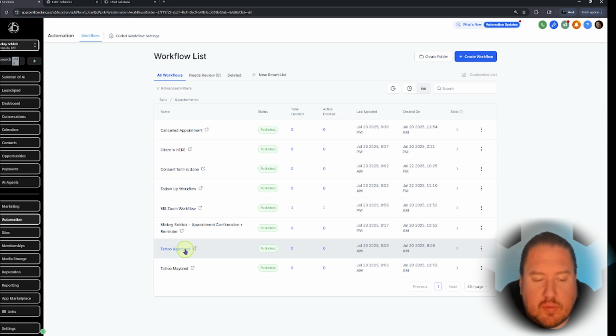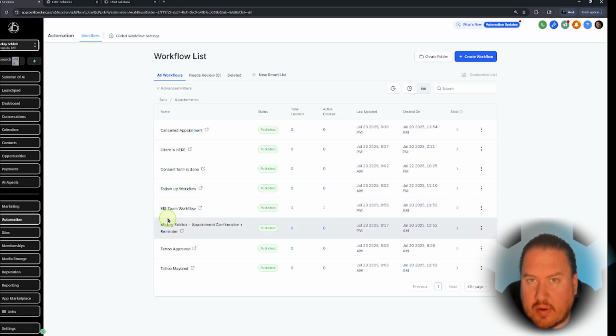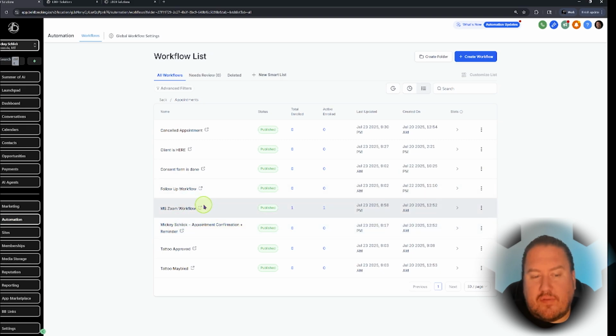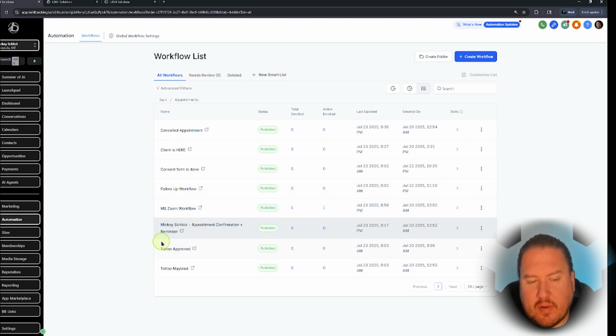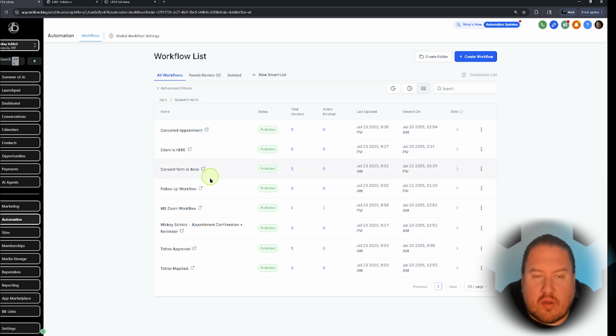So if the tattoo is approved, when you come to my website, there's a link to consult with me. When you click that link, a pop-up opens up, and it has a calendar. The calendar is attached to a form that takes a little bit of information. Once that is turned in and that appointment is set, then I have a conversation workflow that talks to the client about their tattoo. Then I meet with the client on Zoom.